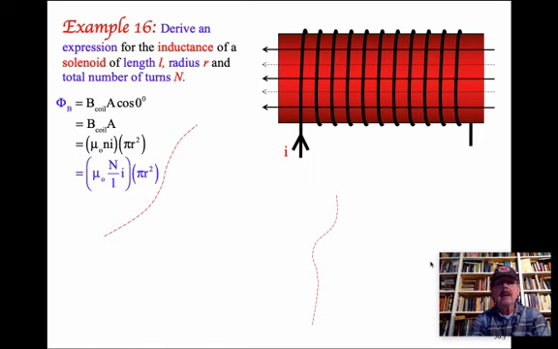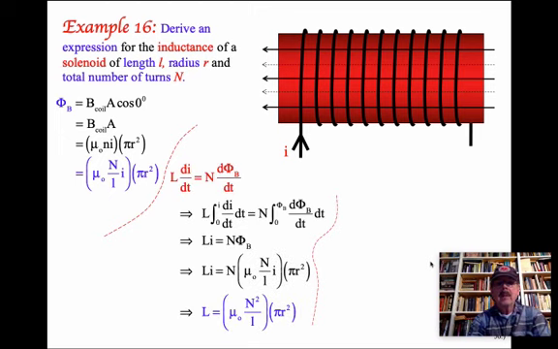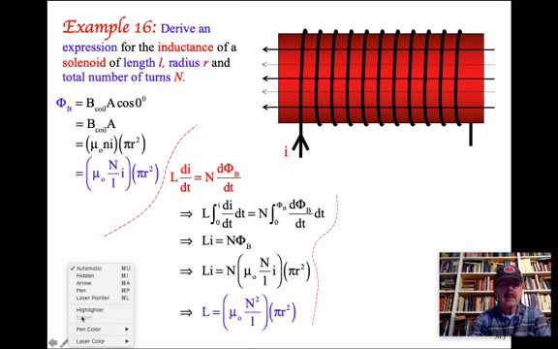So very quickly, there is the flux through the cross-section of that coil. If you want to look at this more closely, you can just freeze the video. Here is the L di/dt equaling N dΦ/dt. When you get down here, you have to multiply both sides by dt so you can integrate. By the time you get done, you end up with this nice little relationship. When you put in for phi, the i's cancel out, and you get this nice little relationship for L.